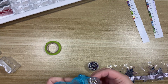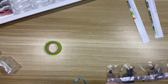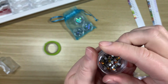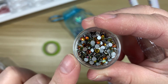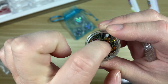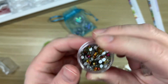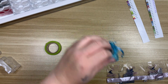These are from, is it diamondpaintingdrills.com? I think that's right. These are in the color autumnal, which is kind of a dead giveaway, but there are definitely some topaz-esque colors in here, like an orangey red with a little hint of a green flash. These are definitely very fall, like fall leaf coated for sure.